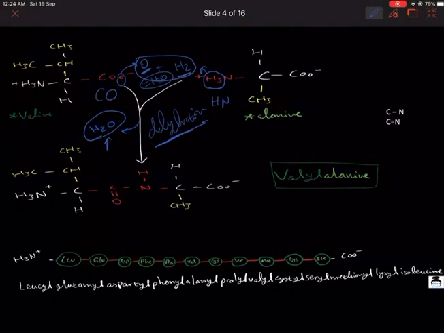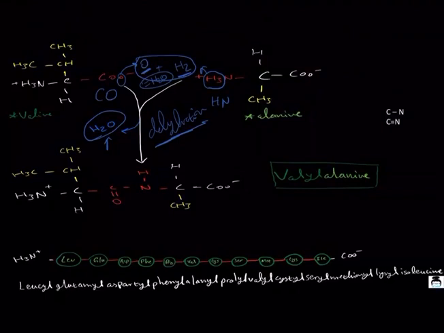Now, remember how here we were left with carbon and oxygen, and on this side we were left with hydrogen and nitrogen. Now these two will form a bond between each other. Notice this bond over here? This is what we call a peptide bond. This whole thing is what we call a peptide bond. This is the same carbon oxygen as this, and this is the same hydrogen nitrogen as this. And then between carbon and nitrogen, you have this bond.